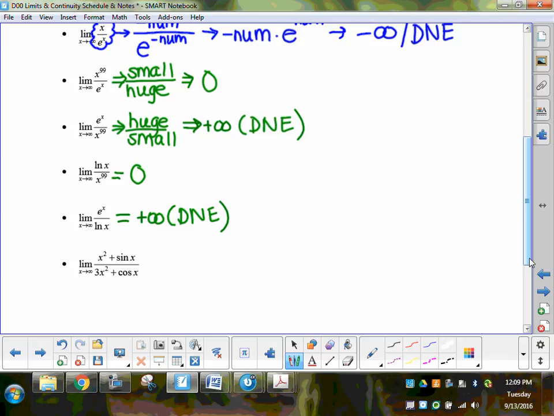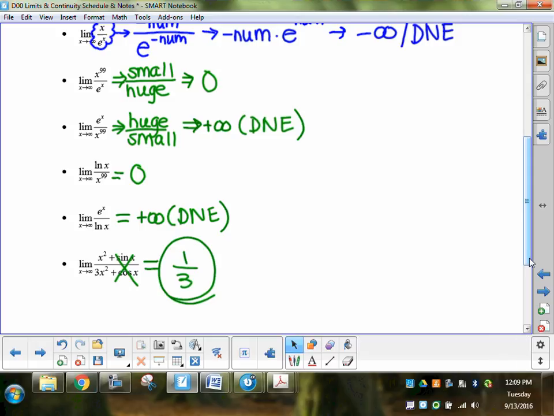It may still be 1/3. As I start plugging in, what do you know about sine values as we go up to positive infinity? They stay around between -1 and 1. What about cosine? Is that affecting the value of this as we go out to infinity? They're negligible. That leaves us with this. And then you've got the number squared up top is 3 times the same number. This would give me a positive 1/3. You have to really look at piecing everything together. Questions on that? All right.